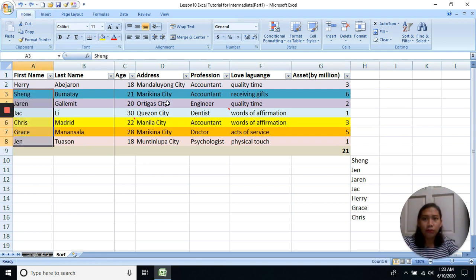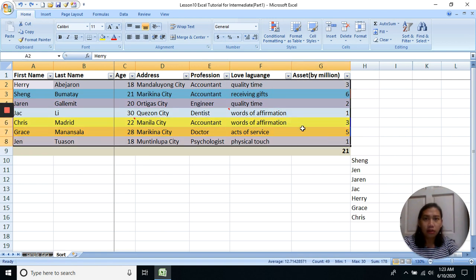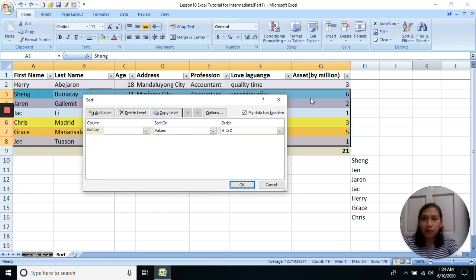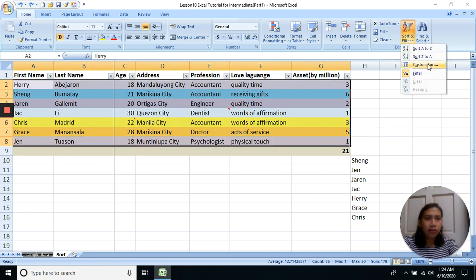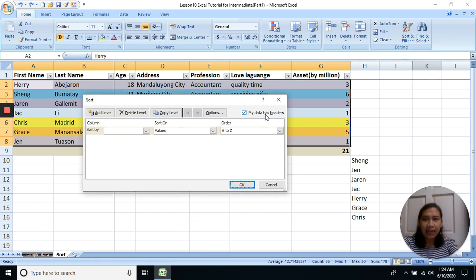The best way to sort data with columns is to use custom sort. Let's include the header. So sort, custom sort, my data has a header.